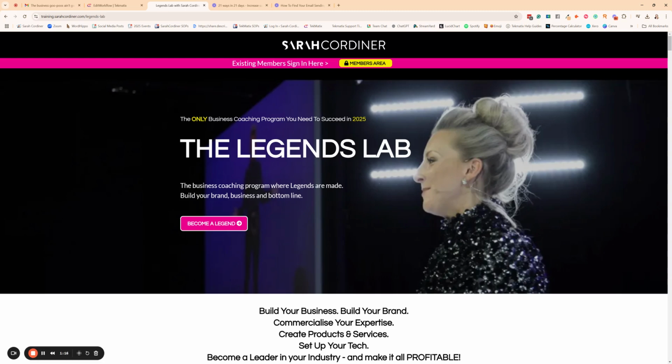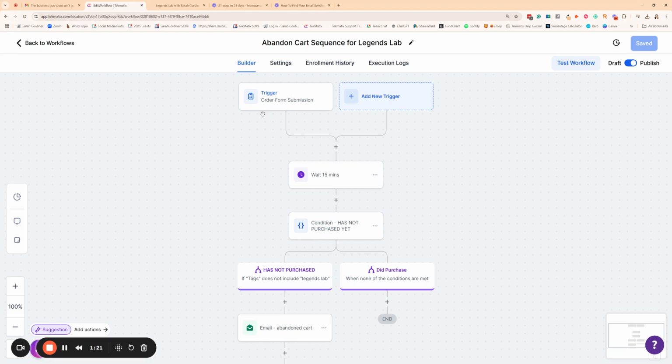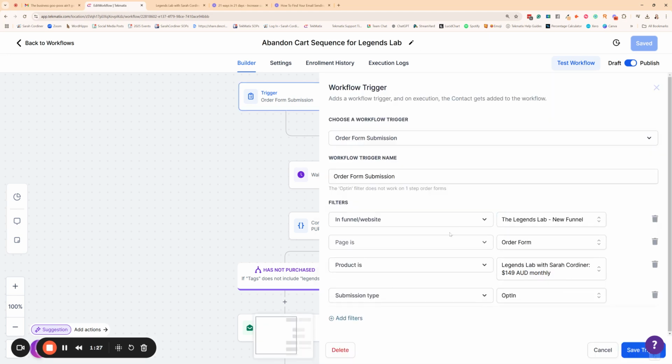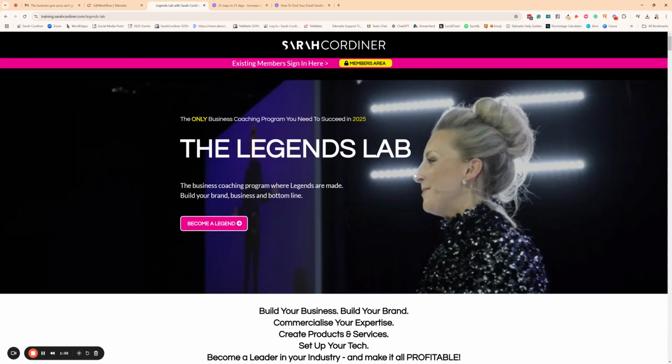But first of all, I just want to explain to you what it looks like on a checkout so that what I'm about to show you makes sense. Because the trigger on here, what starts off this workflow, is that somebody has only filled in part of the checkout. This is why we recommend having what's called a two-step checkout, where the first step is just their name and email address. And then they press next, it takes them to the second step of the checkout, which is the credit card details. By setting it up like this, you're collecting their contact details first, so that when they do abandon the cart, you at least have their contact details to be able to message them. Let me show you a real life example.